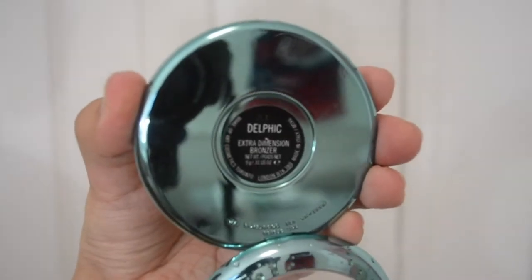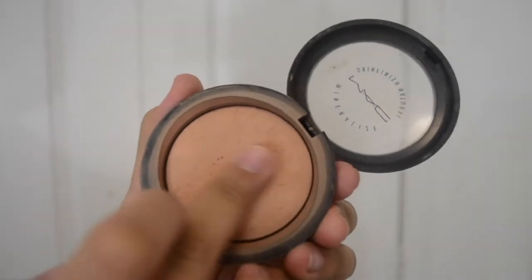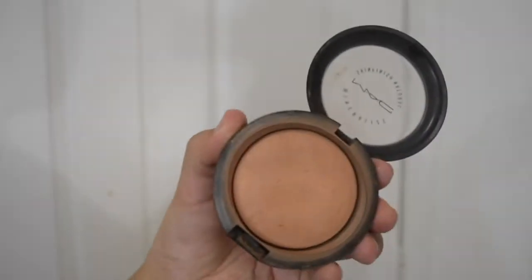We're going to contour today, of course. Like, how can you not contour? I've been using this Extra Dimension bronzer by MAC on top of the MSF in medium dark, and then I like to apply Delphique on top just to give it a little bit more dimension. The MSF is a slight bit darker than my skin tone, so I apply that first so it looks more natural, and then if I want a little more definition, I'll apply the Delphique.